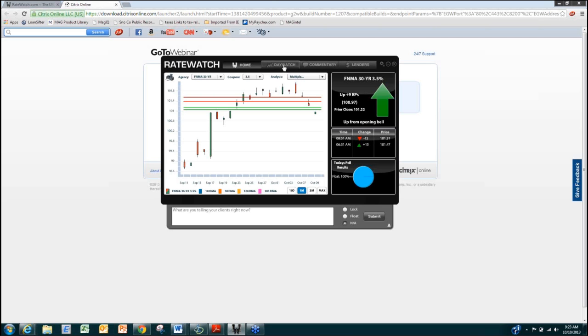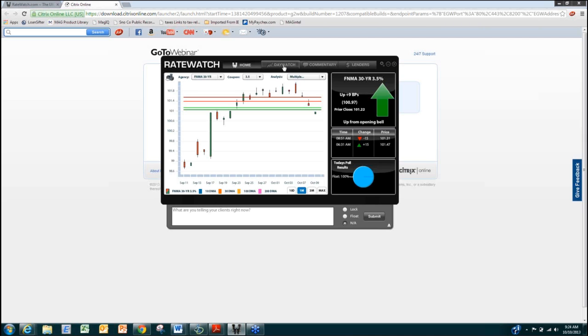You can show them the graphs. I got to be honest with you. When I've got a large pipeline of loans, I don't like my loans to be floating. To me, it's a distraction. It's something that I have to worry about and think about, and it just eats up my brain cells, if you will. I want to be out selling new mortgages, and so I'm not in the habit of floating loans.